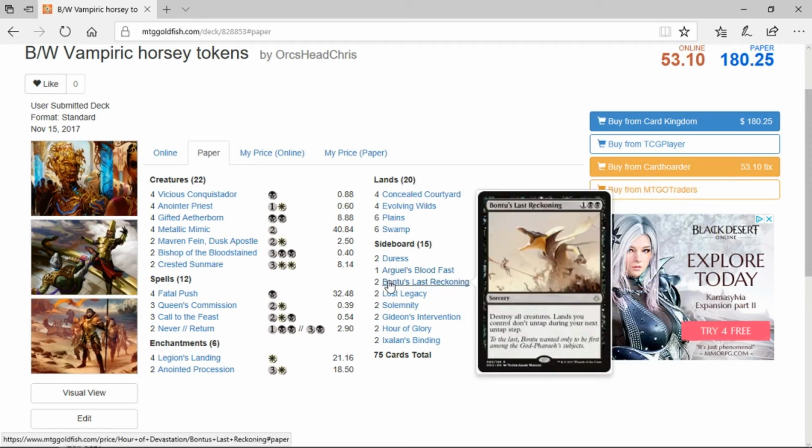And then I run 2 of Bontu's Last Reckoning, 1 and 2 black, sorcery, destroy all creatures. Your lands do not untap during your next untap step. Very handy, very early, good for low creature removal. The only bad thing is your lands don't untap with this.